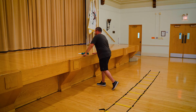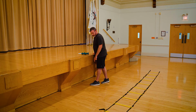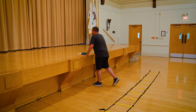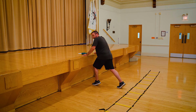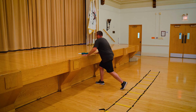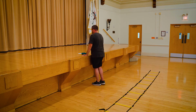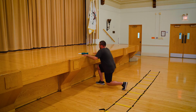Three, 2, 1, and switch. Reverse lunges, alternating, front heel down. Ready? 3, 2, 1, go. Okay, same thing with this. It doesn't matter how deep you go, as long as that front heel doesn't peel up from the ground. Okay? Up tall every time. Halfway.